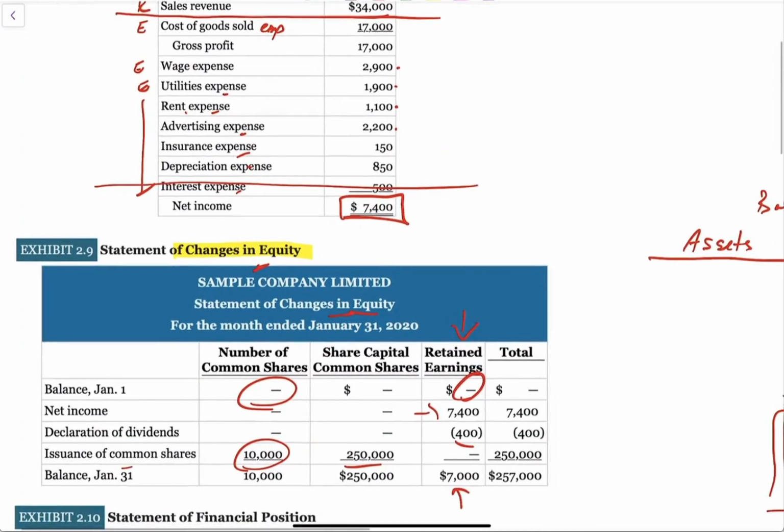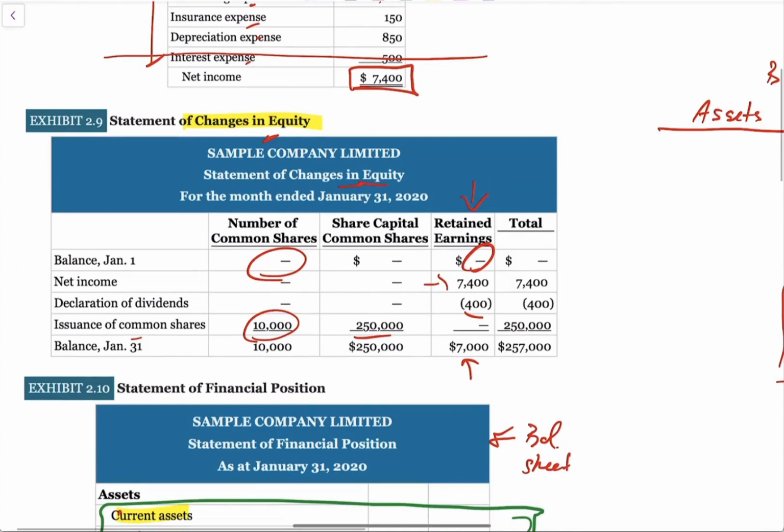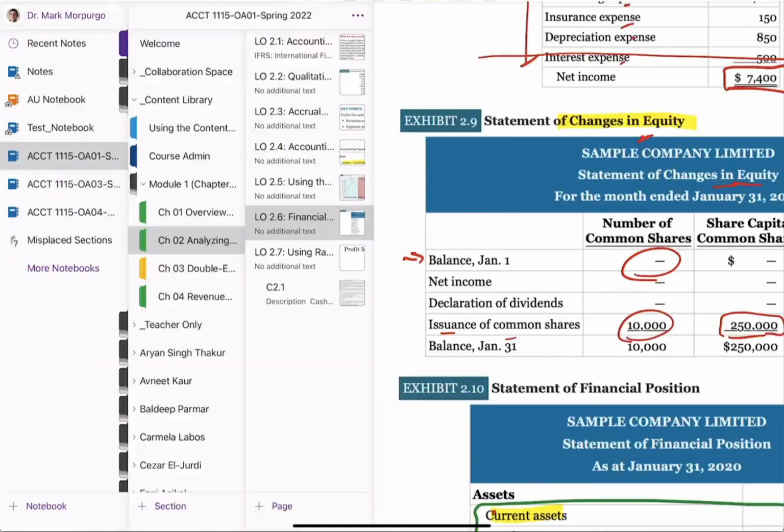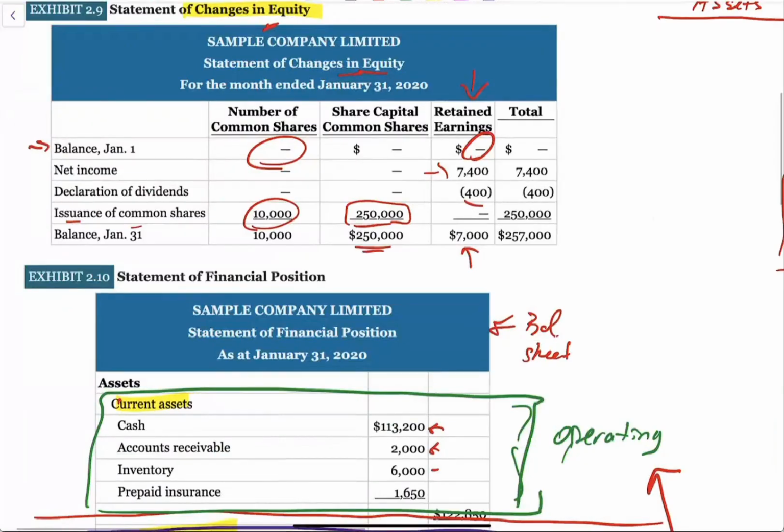Then we said that the next financial statement was a statement of changes in equity. So what happens here is, and remember, we talked about this the other day, this is how the equity changes from the beginning of the period to the end of the period. And we said that this example, I can tell, is for a new company. It's a new business because the beginning balances are zero. And that means that the company issued shares of 250,000 during the year. And if we go back to this transaction, isn't that what this very first one is? The share issue of $250,000. That's what that is. That's why we have an ending balance of 250.